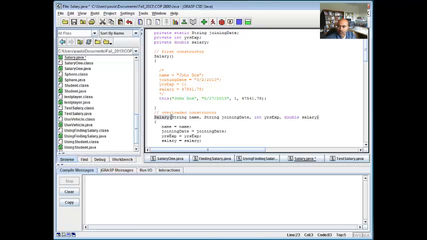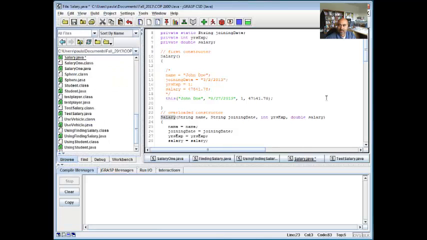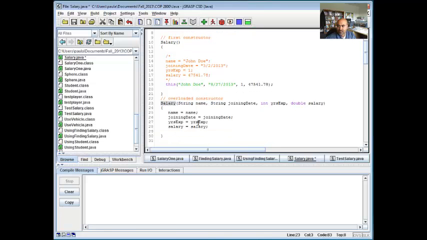So now I have another constructor which has a little different signature than the constructor that you had seen over here. Let me bring in the line numbers. So now I have a constructor defined in line number 10 and another constructor defined in line number 23, but the difference is the second one has more arguments in there. And I'm doing the exact same thing, where I am basically taking in the values and assigning the values to my private data variables. Okay, so that's why the name is stored as name, my joining date is stored in joining date, years of experience, and salary.